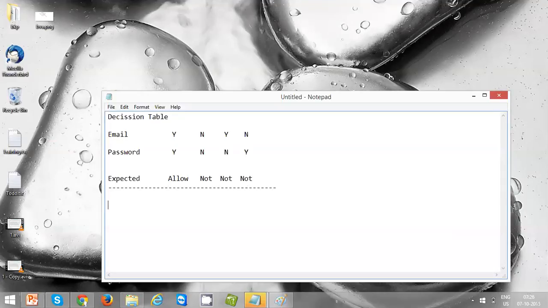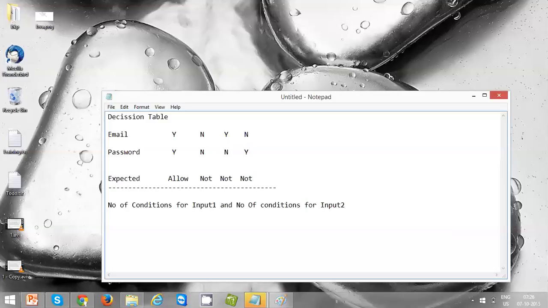That can be defined as the number of conditions for input 1 and the number of conditions for input 2.